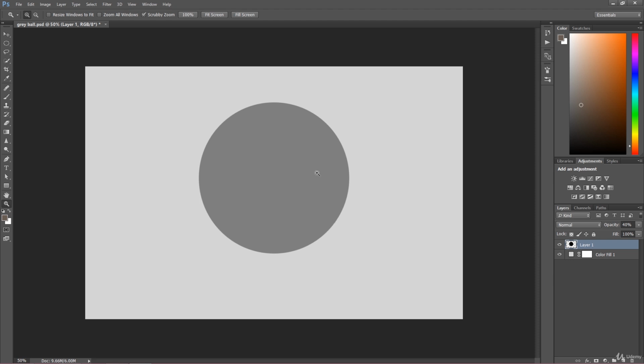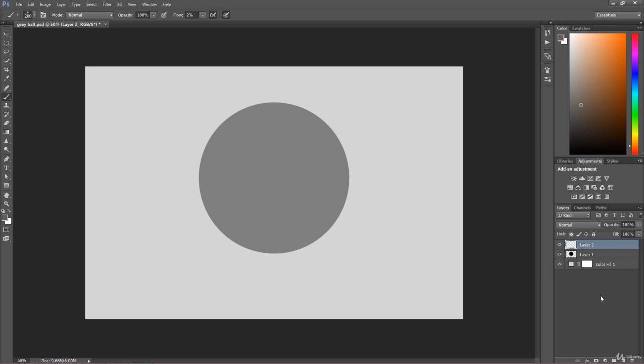You can see this gray round object in front of you right now. And imagine this gray round object is just the image you have. This is the flat image you have without any contrast, without enough lights and darks, so this is a very flat portrait. What dodge and burn allows you to do is to add 3D perspective to this.